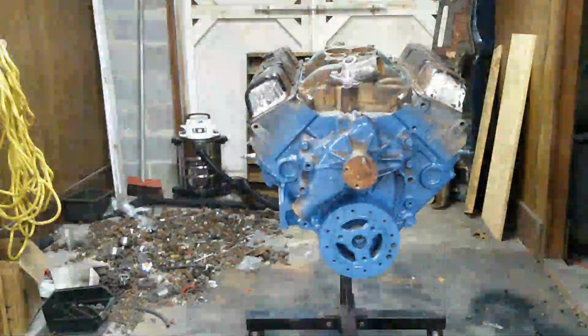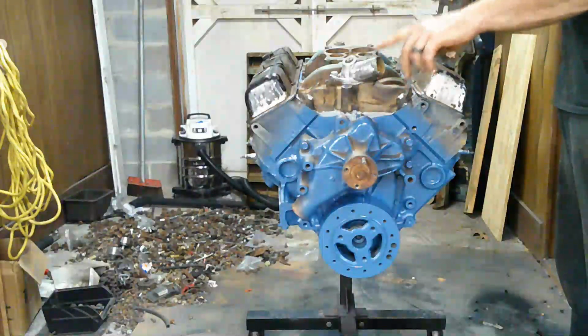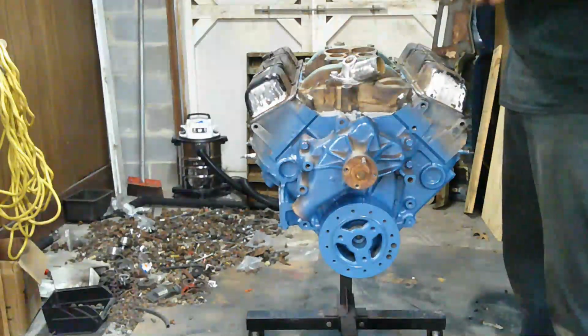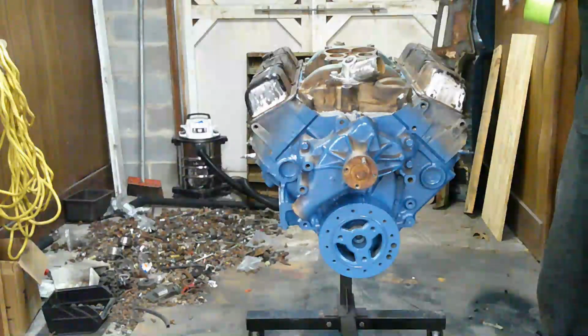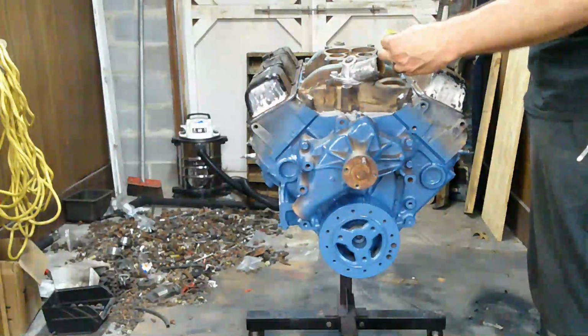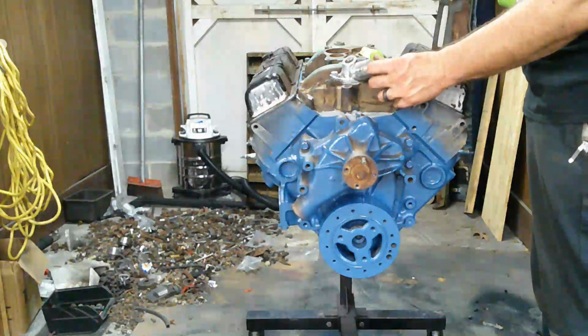But so we got pretty much the whole engine assembled now, as far as it needs to go before we set it back in the truck. So we're going to go ahead and get a couple coats of paint on the top, and then we'll be in good shape. We got our valve covers on. We got our thermostat and thermostat housing on. I know there's a hole here because I took the sensor, the vacuum sensor, whatever the heck it is, out. And I'm just going to put a plug in there.